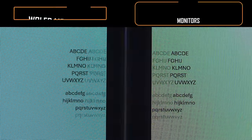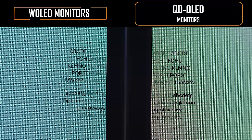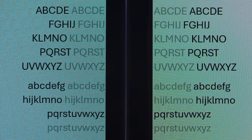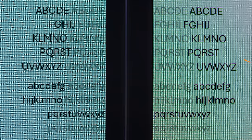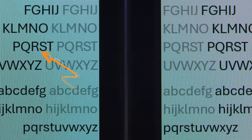As for text clarity comparisons between 4K IPS LCD, QD-OLED, and W-OLED, I think W-OLED is still in third place. 4K LCD with current subpixel rendering delivers the best text clarity with the least artifacts. QD-OLED has a very minor, if not negligible, amount of color fringing at the top and bottom of text. W-OLED has some shadowing artifacts typically along the right side of text, greatly reduced compared to 1440p panels but still noticeable in a side-by-side comparison. So W-OLED gets close enough to 4K IPS LCD to be highly usable, but it's still not quite as good.